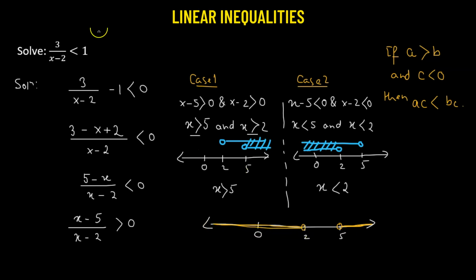So this is the solution, and if we want to write this in interval form, we'll take all the values starting from negative infinity going all the way up to 2. This will be an open interval because 2 is not included. It's not a part of our solution. We have x less than 2. And negative infinity is always unbounded. Then we will also consider the union. And we'll also consider the values starting from 5 and going all the way up to infinity. It's an open interval because x is greater than 5, meaning 5 is not included, and infinity is unbounded. So this is going to be the solution set to the given inequality.